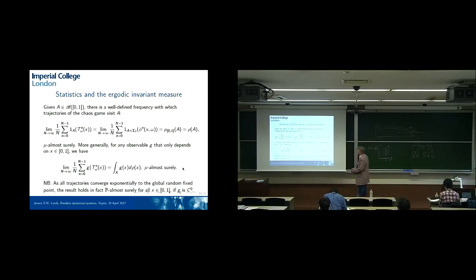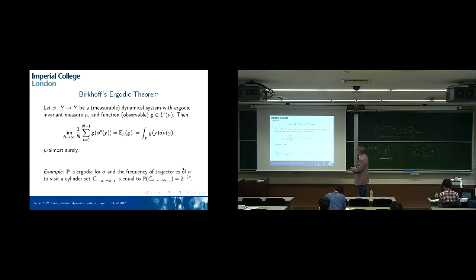So why is it important? Because we have the so-called ergodic theorem. It says suppose we have some dynamical system, some evolution with invariant measure, and we have some integrable observable with respect to this measure. Then two things are equal to each other. One is the so-called Birkhoff sum. This is the average of the observation g along my dynamics. For instance, there's something going on in the atmosphere and I measure temperature. So g is measuring temperature, and I take the average temperature. It means I add all the temperatures up, I divide by n, and I take the limit n to infinity. And this equals the expectation with respect to mu of the function g. And what's the expectation? It is precisely this integral, the integral of g(y) d mu(y).